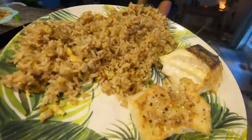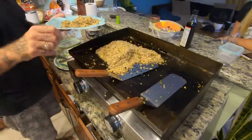All right, guys, that's all I got. Paired with some homemade Benihana rice. Almost like PB&J. But that's all I got this time, guys.